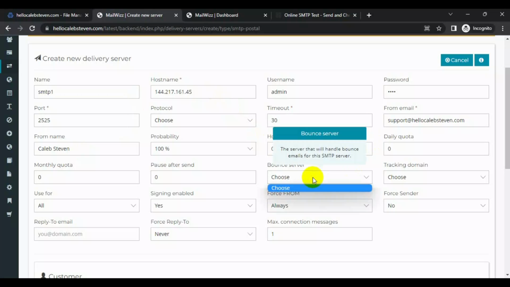So you can just put your bounce server. This way it is going to send you images that bounce back. So that's going to show you this image is not good for sending. We have not connected that together, so I'm going to show you how to connect it also.